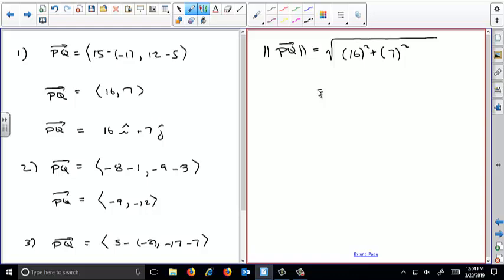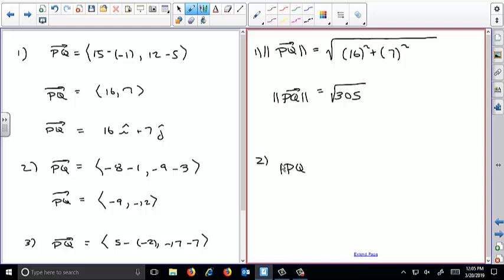So you have 16 squared plus 7 squared, which is 305. So you get the magnitude as the square root of 305. Now if there were any perfect squares that you could factor out, then you could simplify it, but I doubt there's anything that works out. It's not divisible by 3. It is divisible by 5, but you'd have to be able to divide it by 25, which is not going to work, because 300 is divisible by 25, so 305 definitely is not. So I think that's the answer. Okay, so that's the magnitude for part 1.